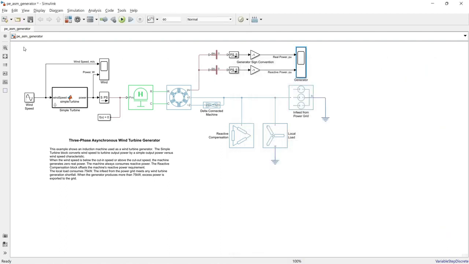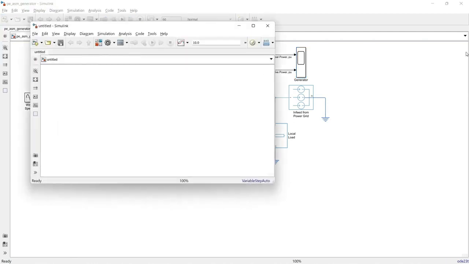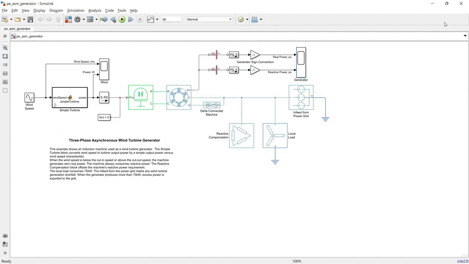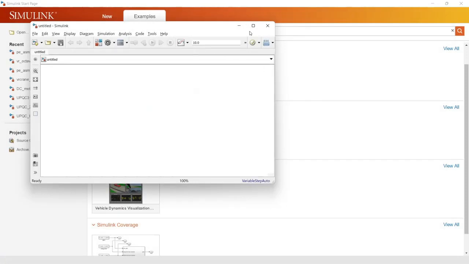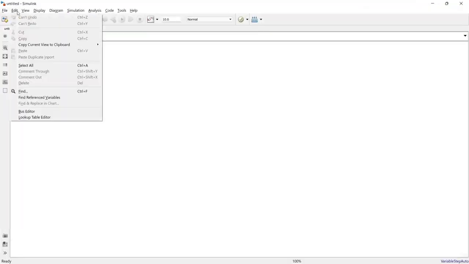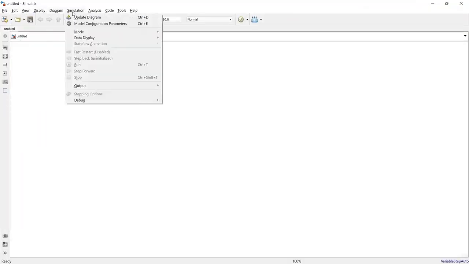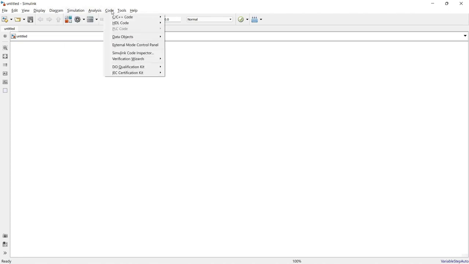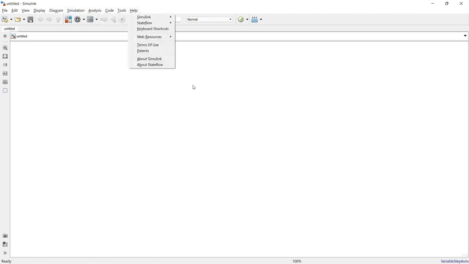Now we'll close this thing and we are going to open a new blank model. So for that you can click here and you can go for blank model. So we'll close it. We don't want to save this and we'll maximize it. Now this is the menu bar. Each of the menu bar has varieties of settings within it. We are not going to discuss all of this in detail, right?